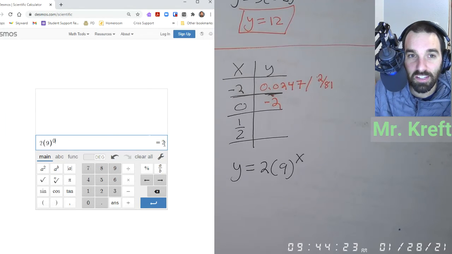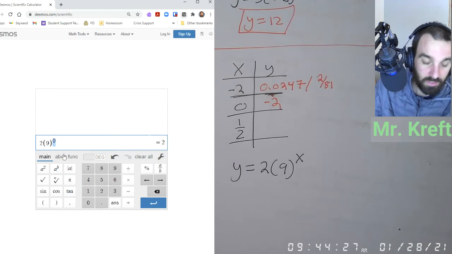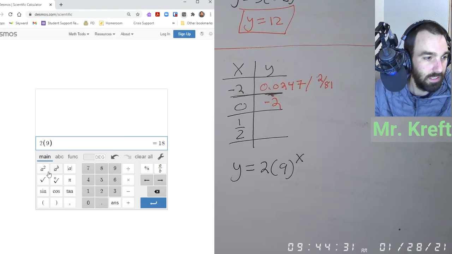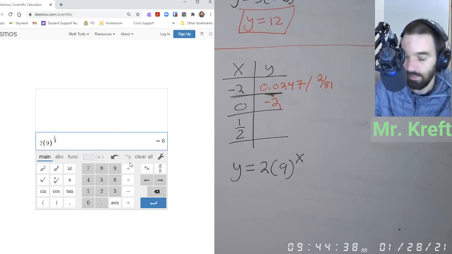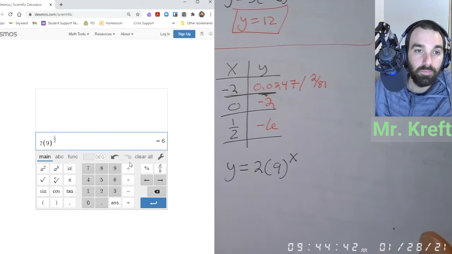It doesn't have the fraction answer because it's a whole number, so we're good to go. And then I'm going to input a fraction. Oh, it did that thing again. That's really lame. Okay, so I want to make sure my fraction is up high. I get 1/2, and it looks like I get 6.